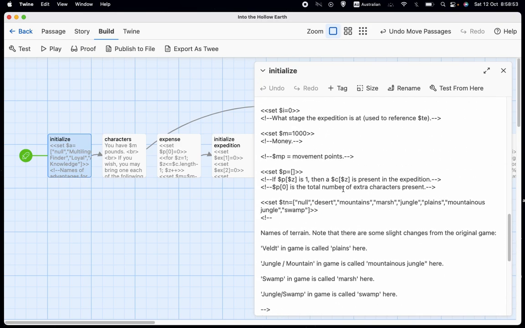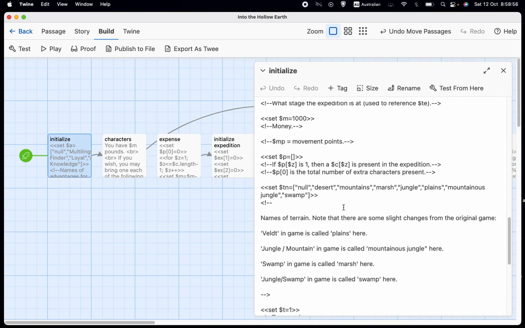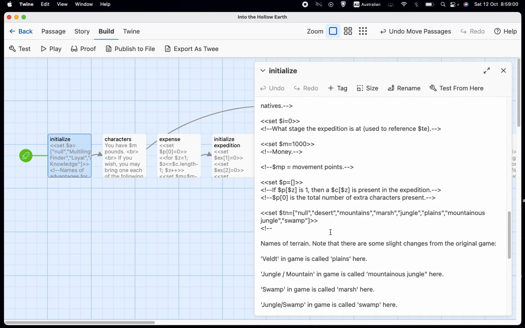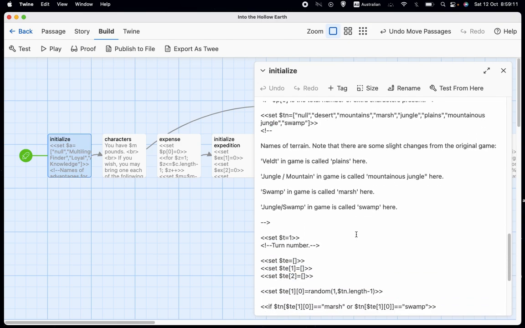So, for example, if in area 3 it was mountains, then $TE[1][3] would have a value of 2 because mountains are the second item in this list.